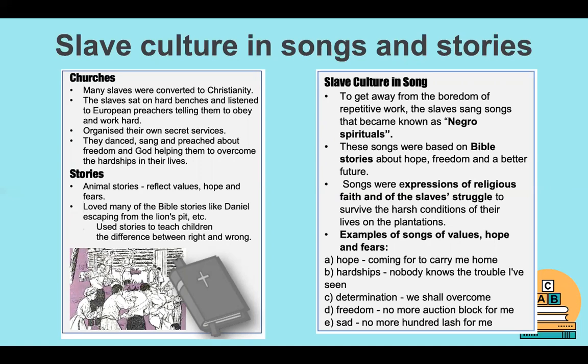Then very important, slave culture and song. To get away from the boredom of repetitive work, the slaves sang songs that became known as Negro spirituals. So that was the term used for the songs that were sung whilst the slaves were working on the plantations. These songs were based on Bible stories about hope, freedom, and a better future. Songs were expressions of religious faith and of the slave struggle to survive the harsh conditions of their lives on the plantation. So there are a few examples of songs of value, hope, and fears.